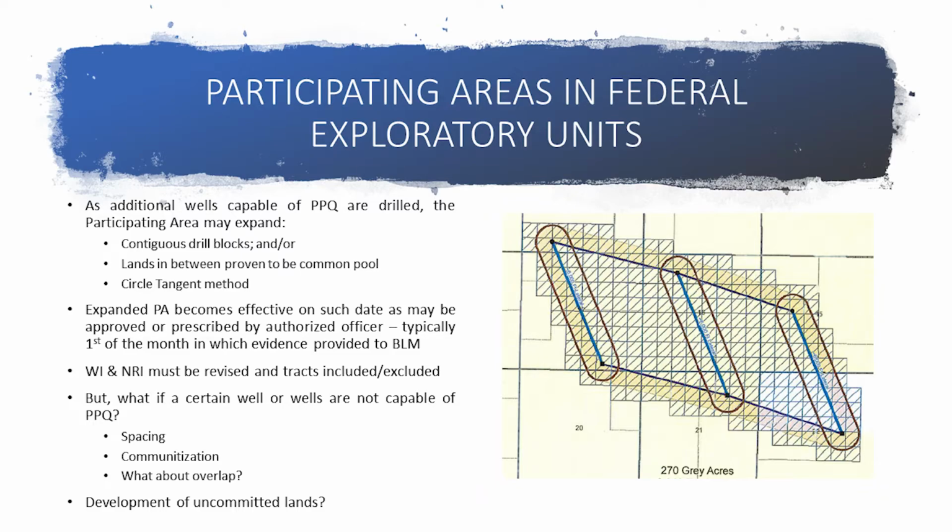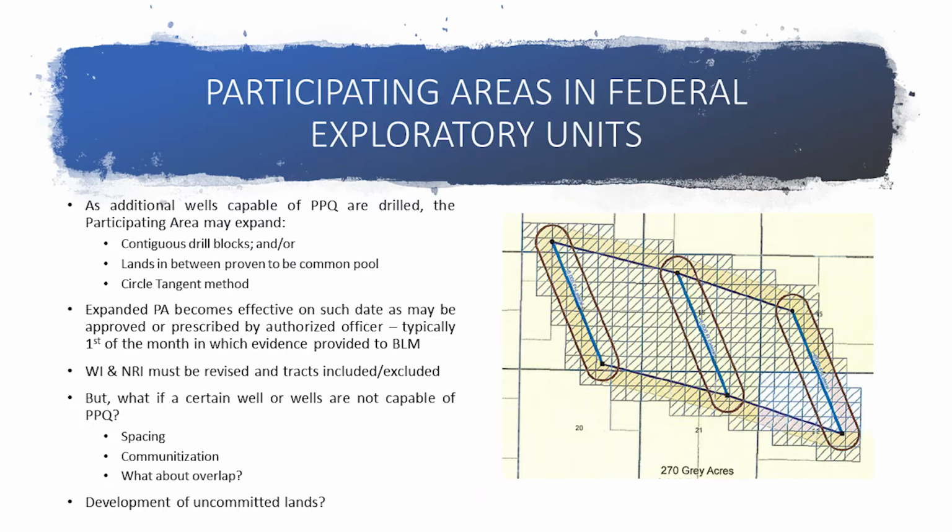So the operator has drilled and proven these wells to be capable of producing in paying quantities, capable of recouping drilling and completion costs. And so you apply for an expansion of a participating area that's established. So let's just, for instance, use the westernmost well as the well that you saw on the previous slide as the initial well. We drilled that well, we've gone in and drilled this middle well here, and we've gone in and drilled the 3rd well, and we've proven that they're all producing from a common reservoir.